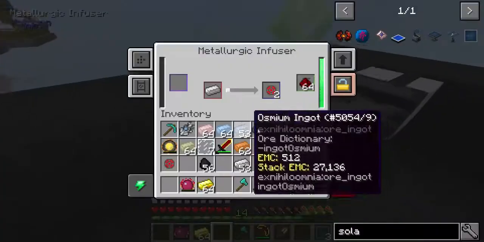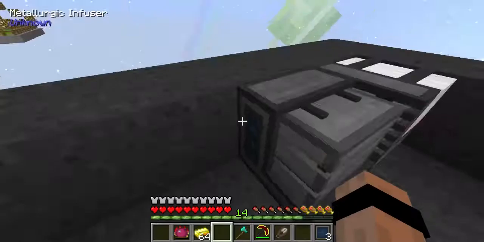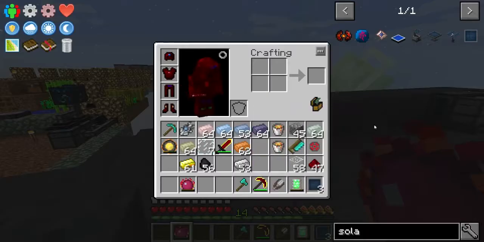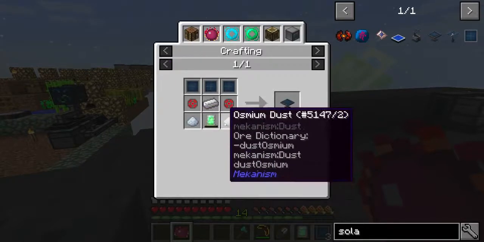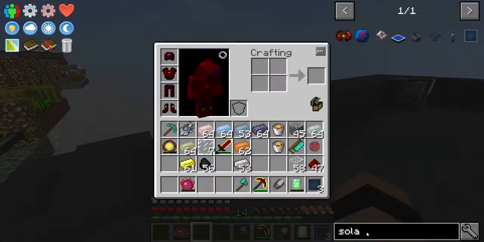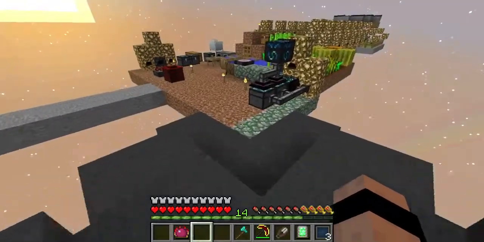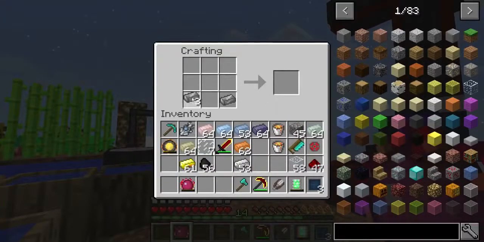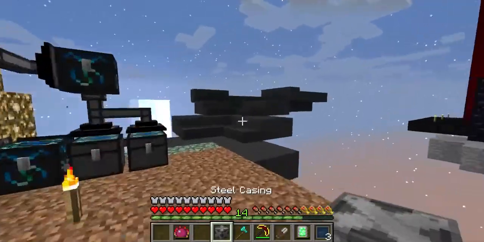So we'll run back up here. And we can craft this energy thing. Can't remember what it's called. Energy tablet. So we got the tablet. We can't get the dust yet, but we almost have everything for that. So now for the crusher, we need that steel to make the casing. So we got the steel. Craft up our first casing so far. And then osmium. Yeah. So we got the steel casing.